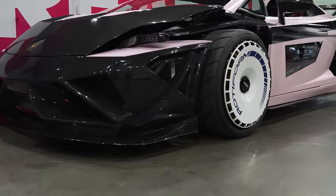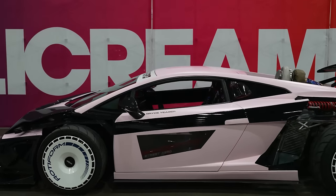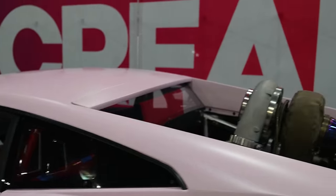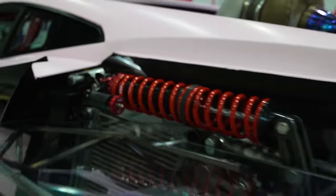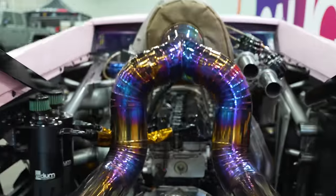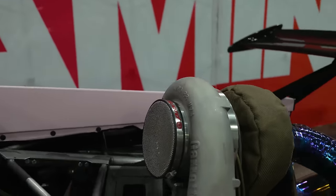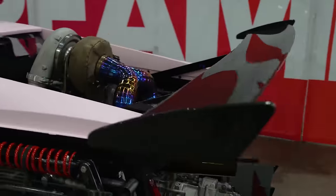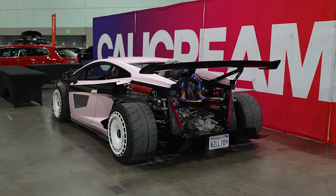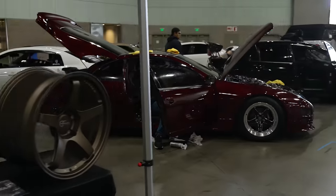You guys know what this is? At one point in time it was a Lamborghini - I'm sure you've seen this one. They love to take it to the burnout contest and pop off with it. And up in there, that is not a Lambo motor. Which engine do they have in here with this huge top-mount turbo? This is super cool. If you have the money to do a completely random project car and you can get a beat-up Lamborghini and do something like that, why not? It's just fun.